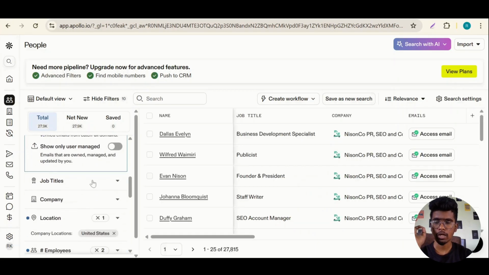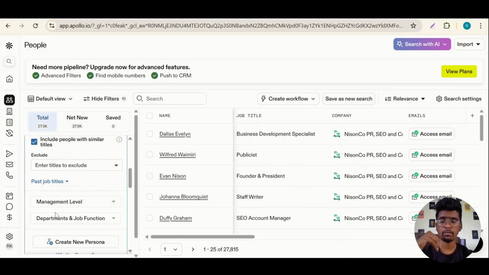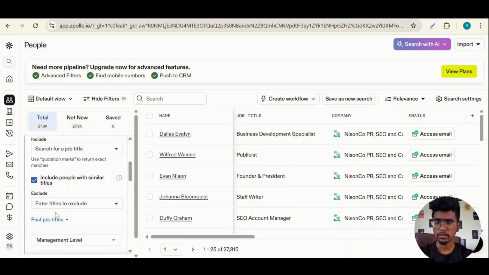Then we want to target these people based on the job title. At the management level or the department level, we will find this job title.